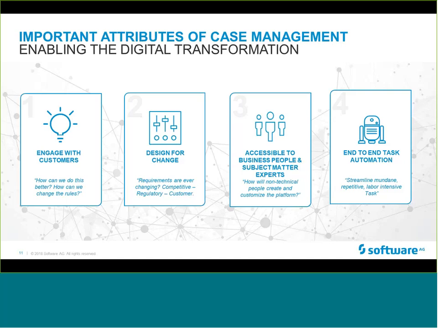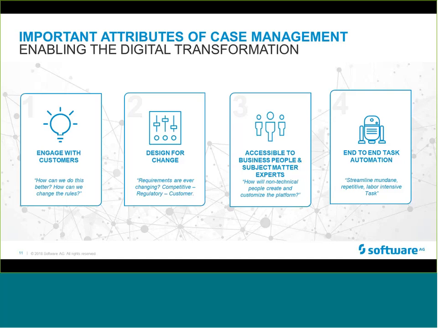And then finally, end-to-end task automation. And you see the little robot there. It's robotic process automation. In any process, there's a lot that can be automated through the software in a case management system. Now, there are many tasks still across all of these vertical industries that are clerical or manual and mundane, where you might get a file from a customer and you have to open that file and retype information from it into fields in a case management system, or maybe you're connected to multiple systems and you want to copy information from one system to another so that everything works the way it needs to work. More and more, robotic process automation is going to streamline that manual clerical data query and entry activity. So you want to make sure that your case management system works well with robotic process automation as well.